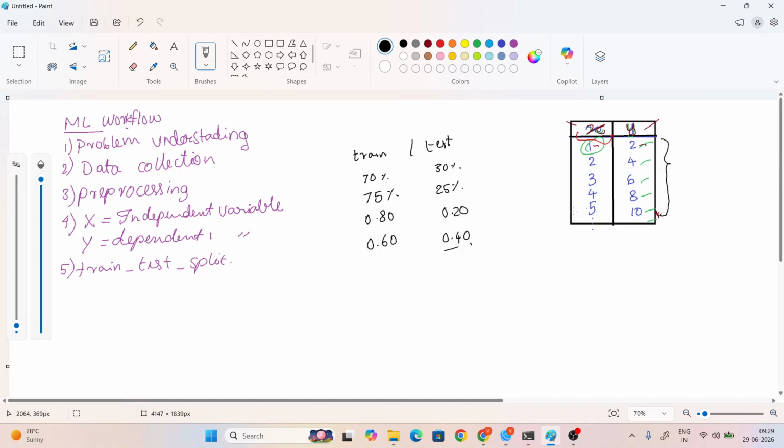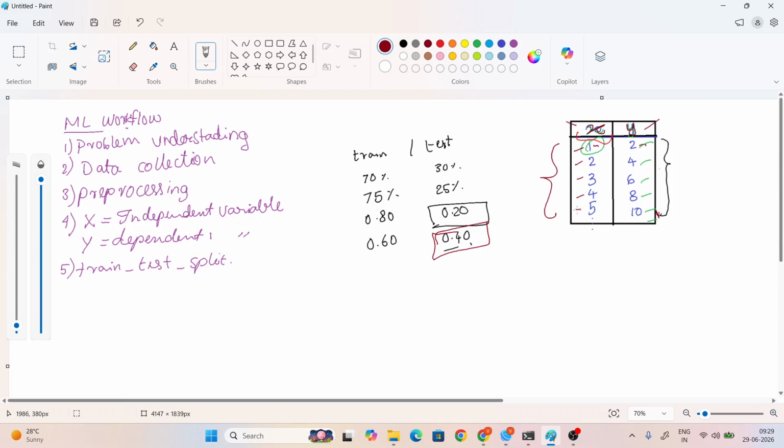So guys, if I send 20 percent of data for testing, how many data will be left for testing? Tell me. Only 5 records are there. How many data are left if it is 20 percent? 30. Any one data will go for testing. If I take 40 percent of data for testing, how many data will be left?